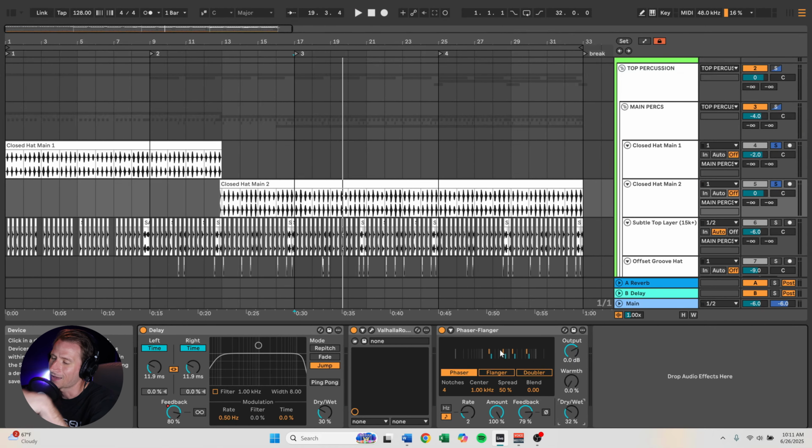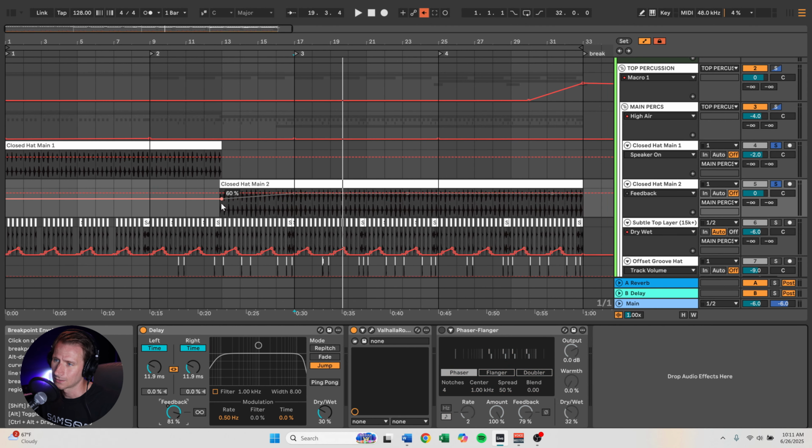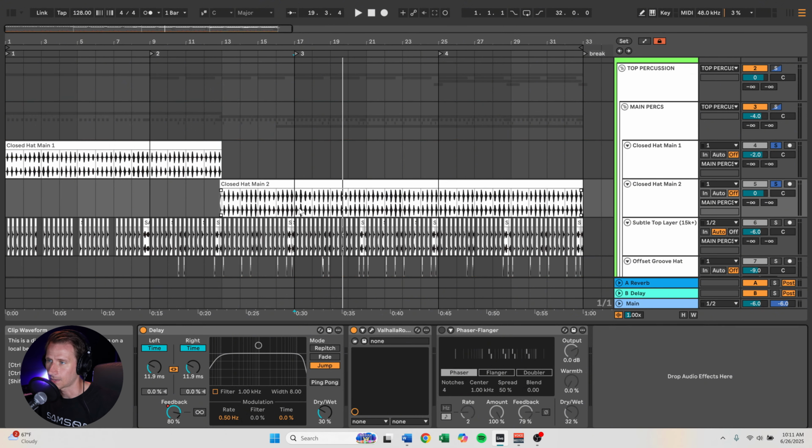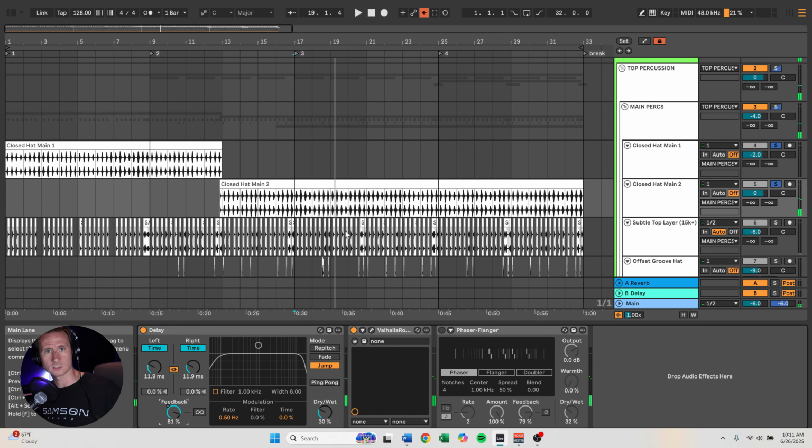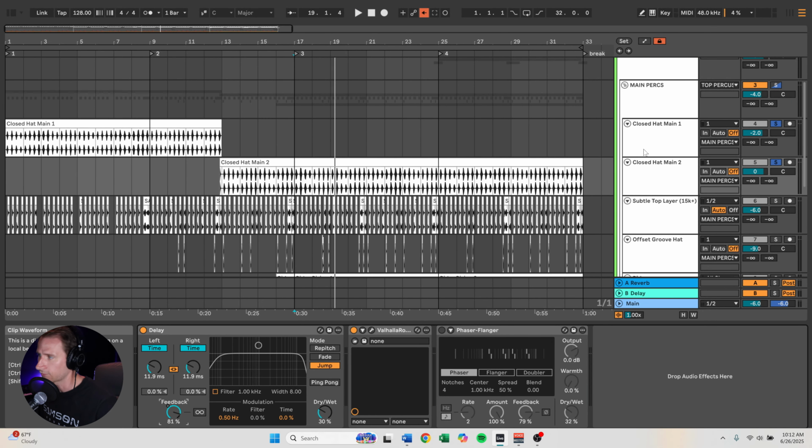The other good thing about having an effect on your top loops already is that you can use it to build tension, right? With the delays here, I have it increasing from section to section, 60% to 80% feedback. If we wanted to really boost it before the end of a phrase, right? You'll hear DJs do that sometimes with the delay button on a mixer. It sounds more robotified and metallicized as they go into a transition. So that's the first thing, right? Find an effect and just always sprinkle it onto all your top loops.